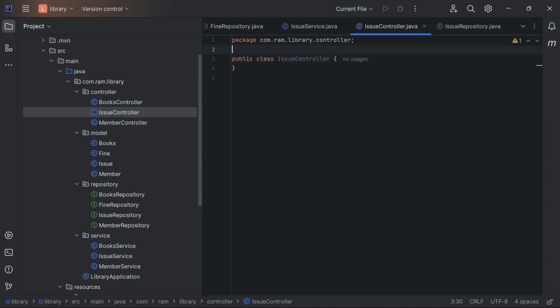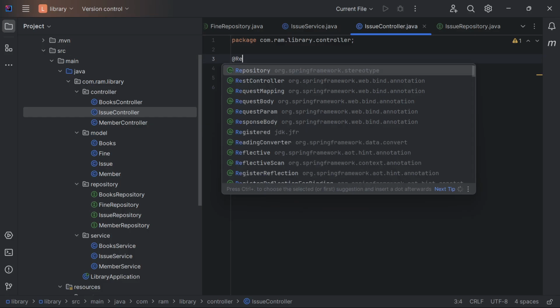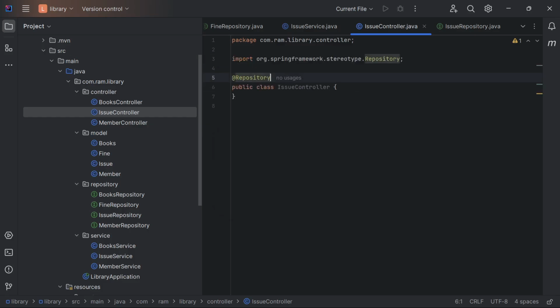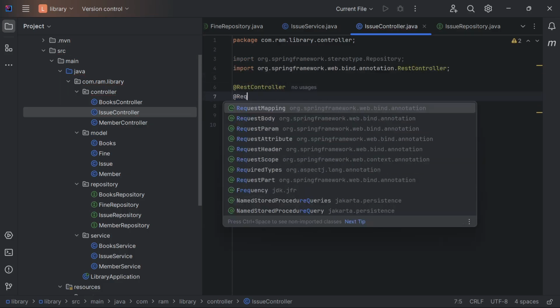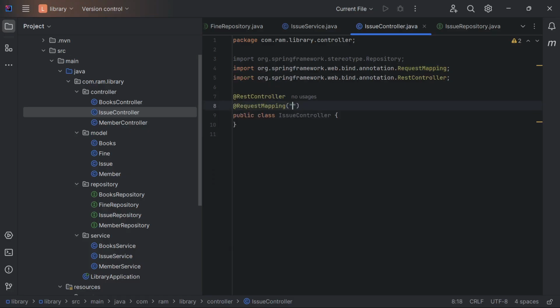Here we give the annotation @RestController and @RequestMapping, giving the URL /api/issue, and we are going to create our first API.